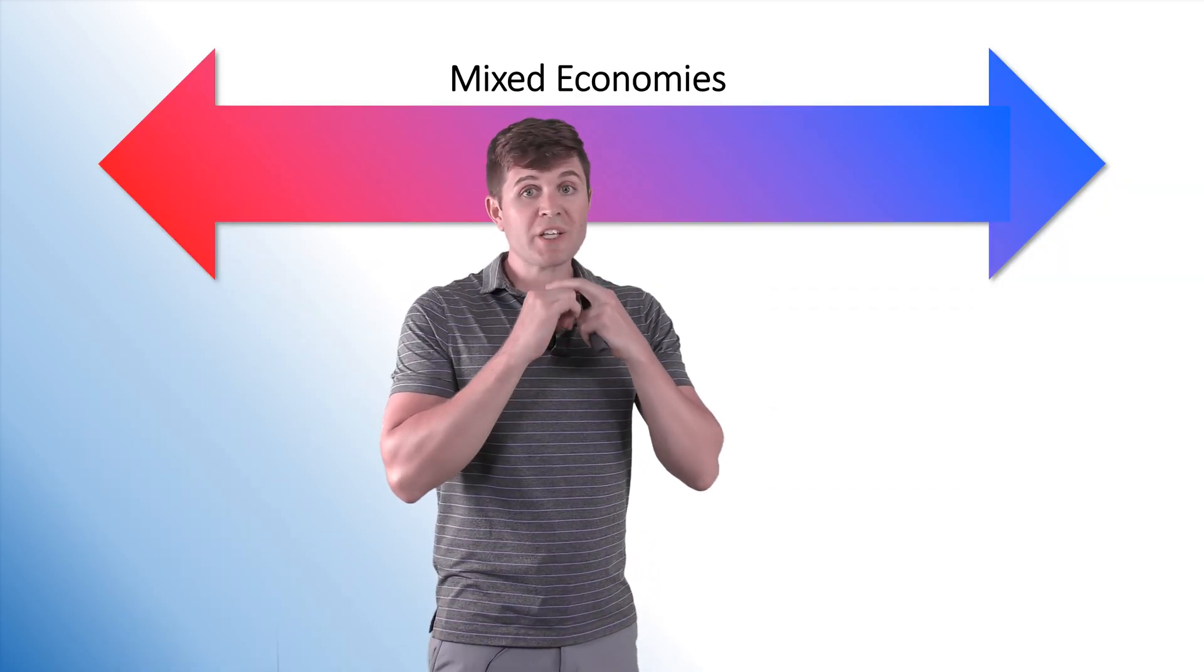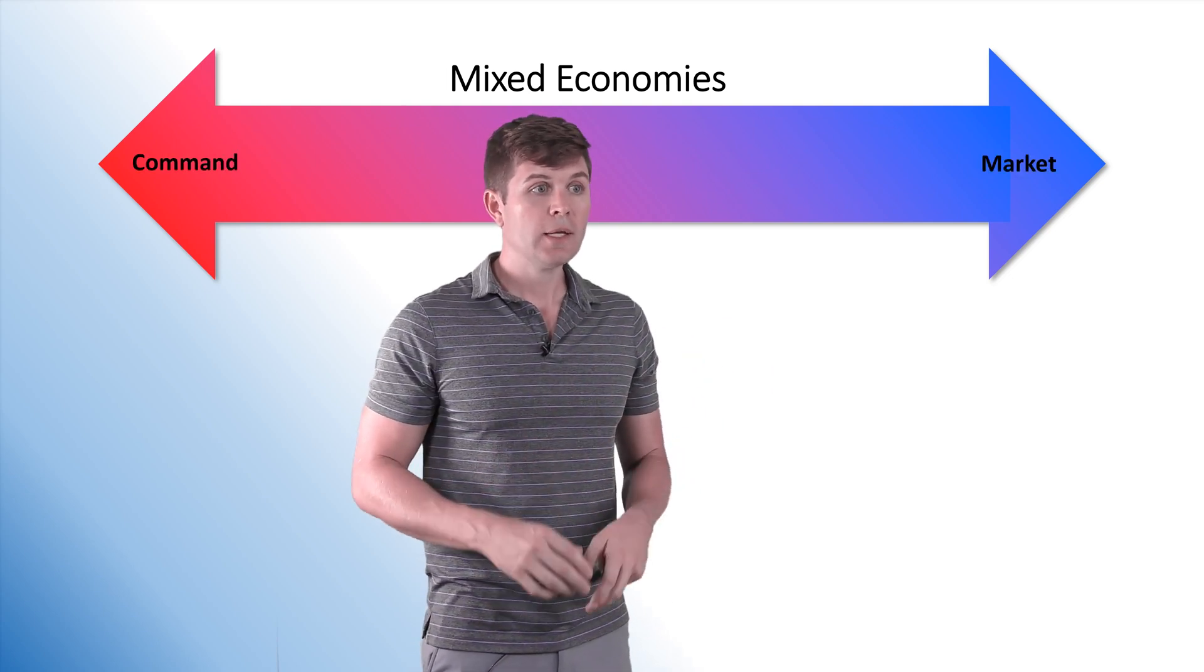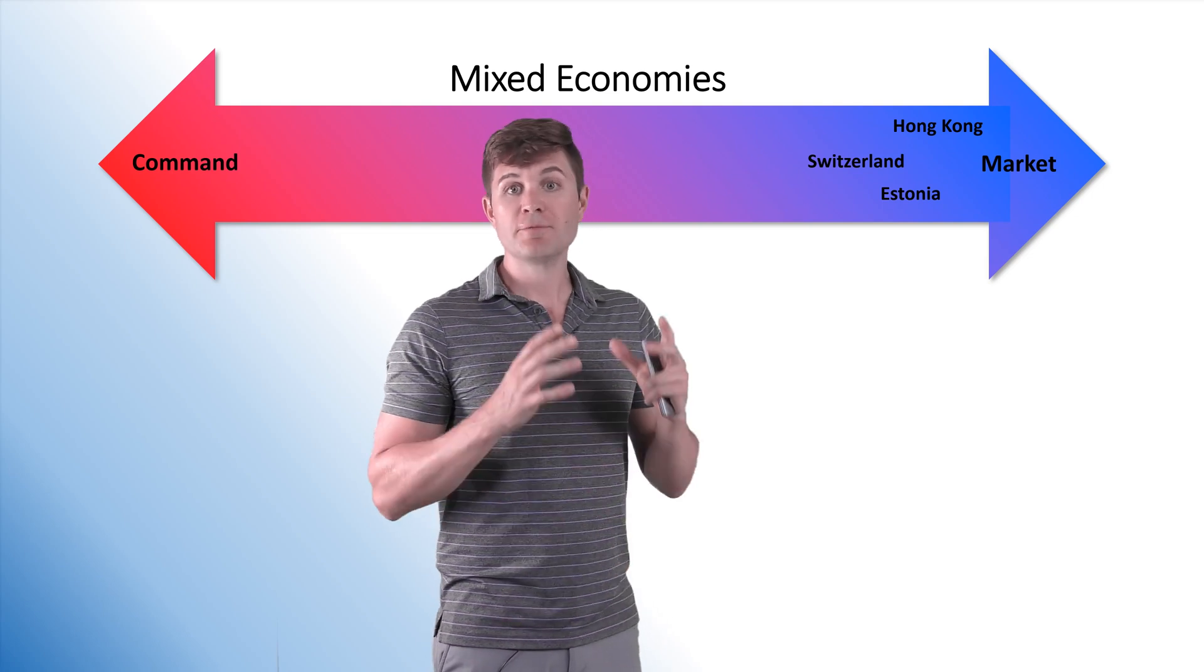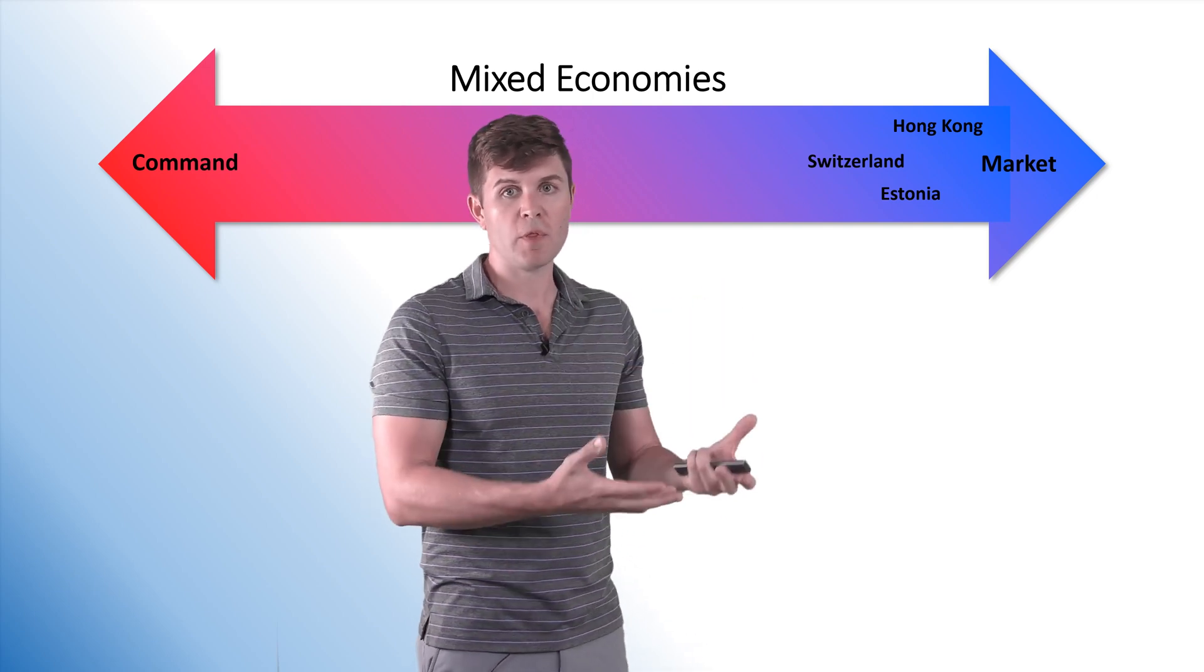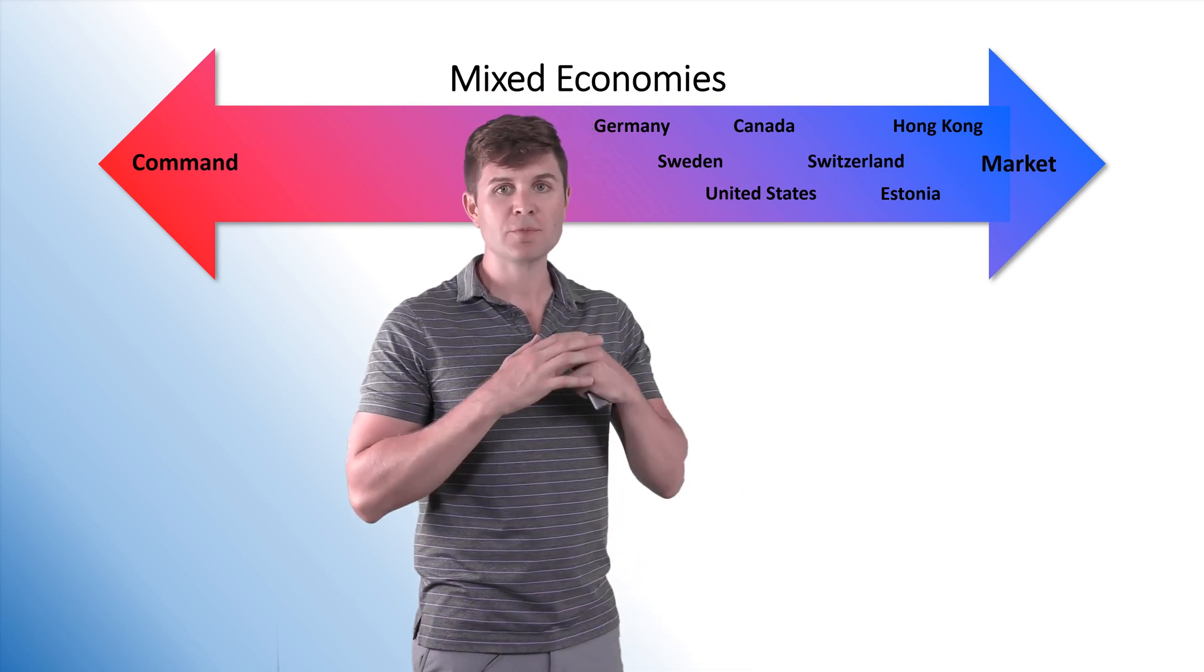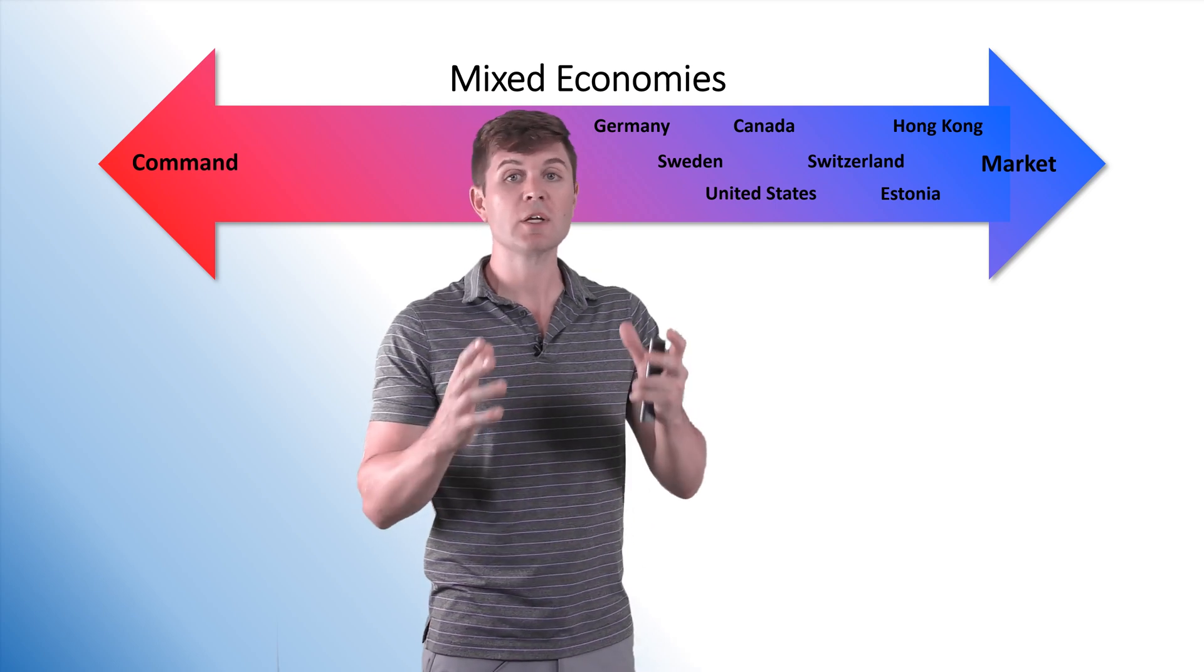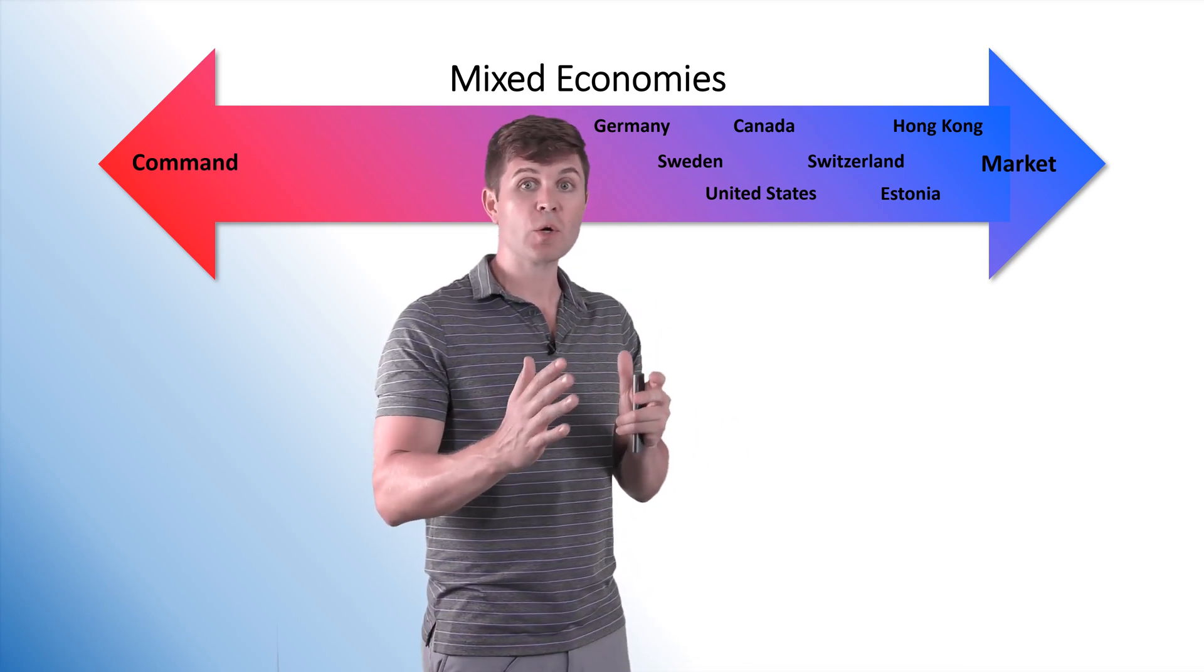In reality, there are virtually no economies that are all pure market or all pure command. In reality, we lie somewhere on the spectrum. On the right here, we have the market. On the left, we have the command. So more towards a pure market economy, we've got countries like Hong Kong, Singapore, Estonia, Switzerland. They have few regulations and it's the market that determines most of the allocation of resources. As we move a little bit more, we're getting into what we call the mixed economies. And that's where we fall in the United States. Even though we consider ourselves a market economy, we are more of a mixed economy because we have aspects of a command. Like when we get to certain things like who's going to get education, the government comes in and says, everybody's going to get education. Who's going to get health care? Most of us are going to get health care. So the government are making some of these calls on things that the pure free market may not provide. So even though we consider ourselves a market, we're more of a mixed economy.